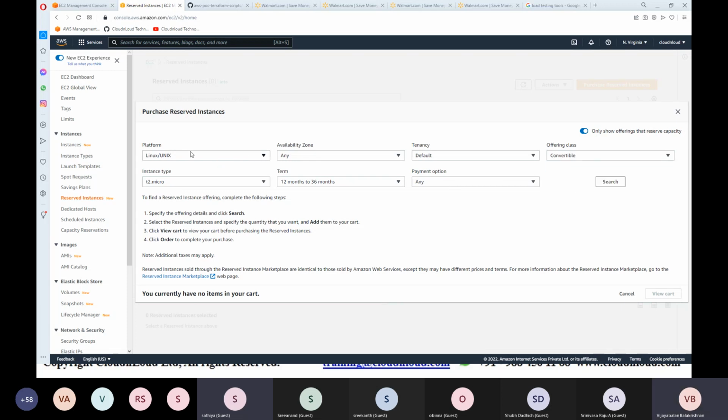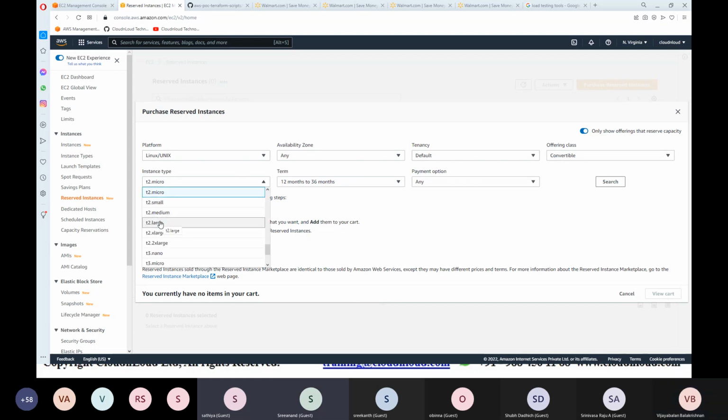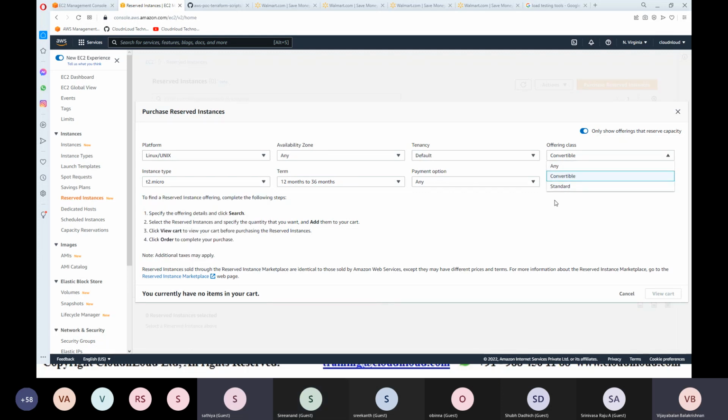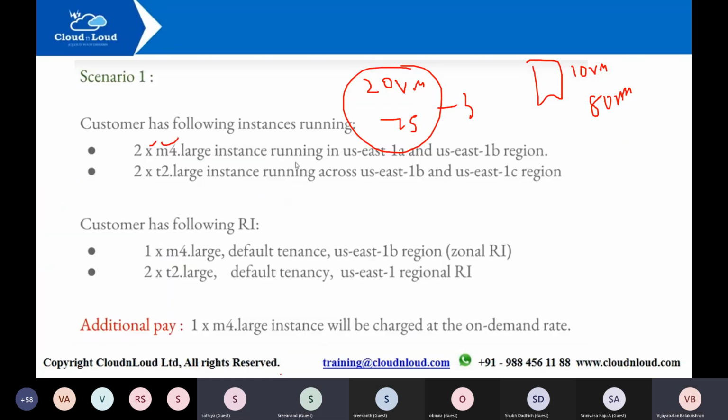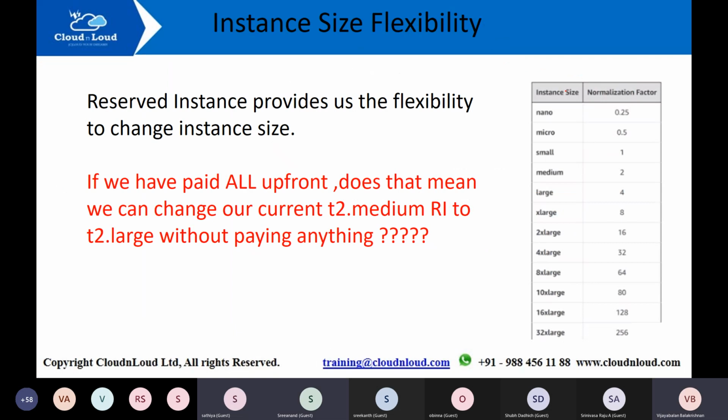But once your testing is over, or once your requirement is over, you have to use this capacity for a new project. In that case, that project has a different set of minimum and maximum, right? If you reserve with convertible, you can even go with the alteration. But if you go with the other one, it's really difficult. You understand? So here, normalization factor. Say for example, if I reserve with a T2 Micro or T2 small, right? But later you want to upgrade or alter within that capacity. You cannot go beyond that capacity, but within that capacity, if you want to alter, then it's possible. But it's not possible if you go with the other option.